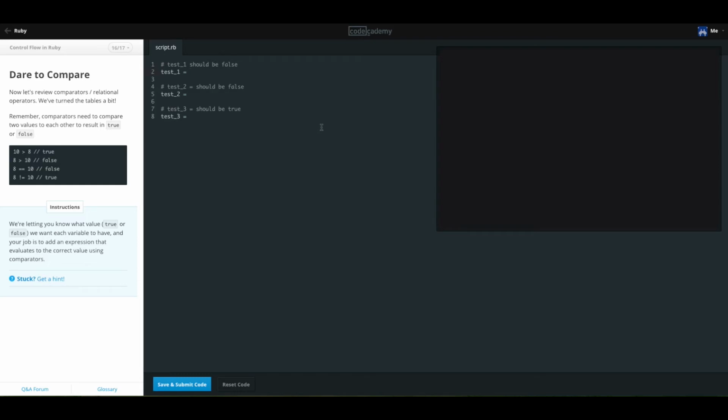So now let's review comparators. True or false. Okay, so something needs to be false. So we can say true and false. That should return false. And then we should do it again with, let's say, 45 is greater than 100, so that should be false.